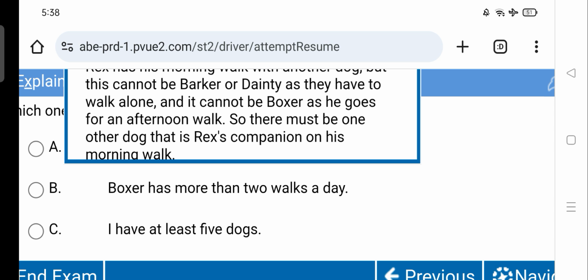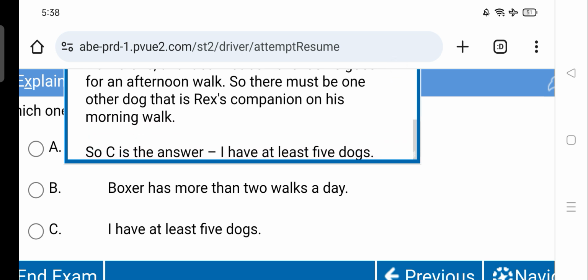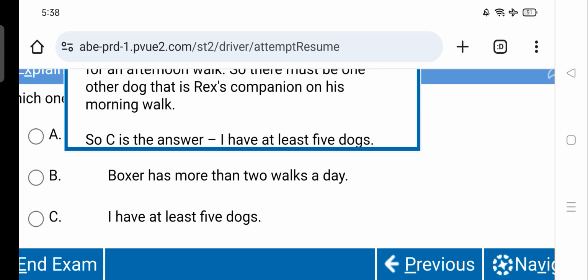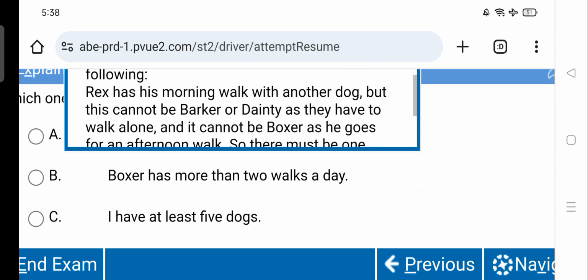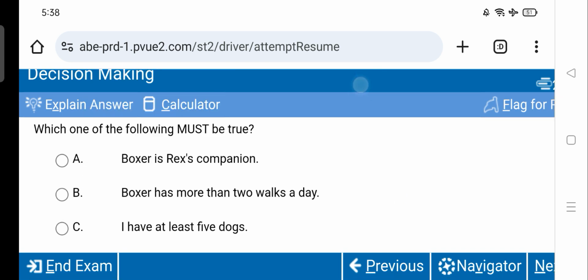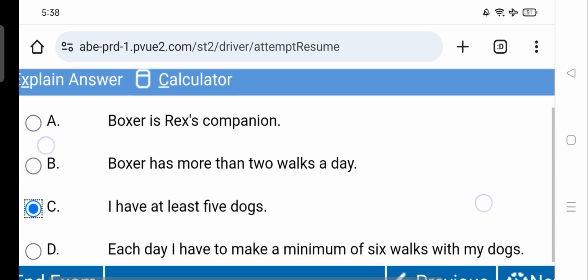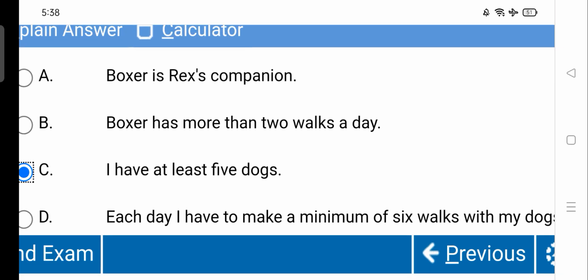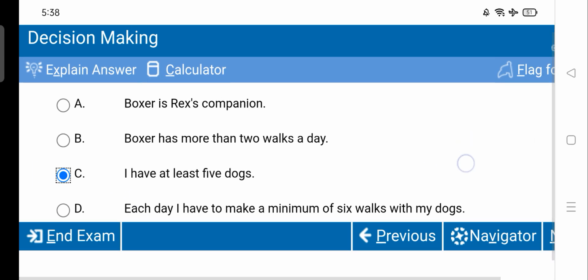So there must be one other dog that is Rex's companion on his morning walk. So this is the reason we can say that C is the correct answer, that I have at least 5 dogs.